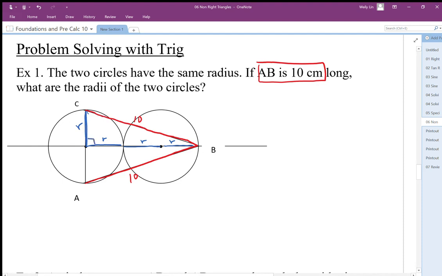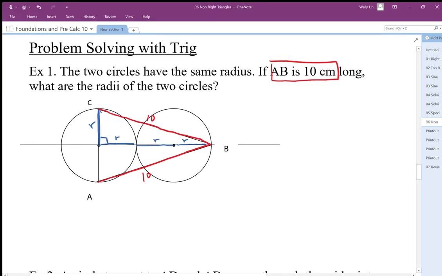So how can we convert this shape into an angle, so that we can use this length of 10 and have a ratio to work with? There's a few ways to do this. We could use Pythagoras and write an equivalent in terms of R to solve for the length of 10. We could also apply trig, and I think we should apply trig since this is a trig unit. We'll show you how to do that algebraically after.